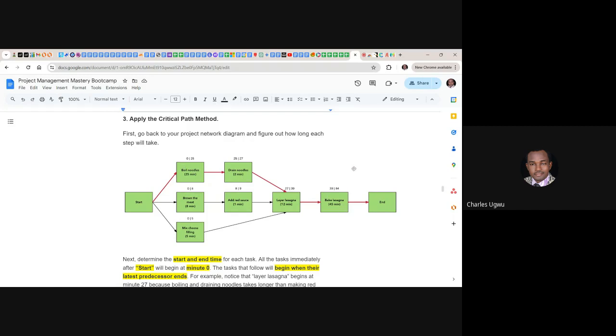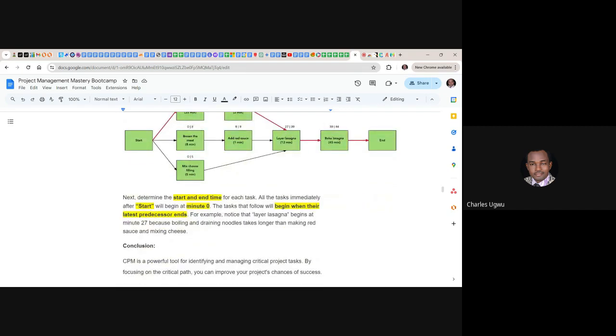If, for instance, you have a time you want to finish this food before you start going for your school runs, maybe you plan it, you need to go for your school runs, and you don't want any delay. If anything happened and you couldn't boil this within 25 minutes, it might affect your school runs. And maybe when you go, they start questioning you, why are you late? So this is how, even if you are simply cooking, you can apply the critical path method to make sure you are on point.